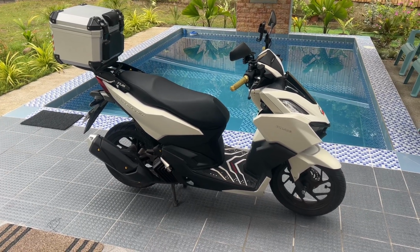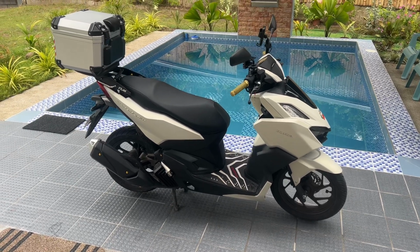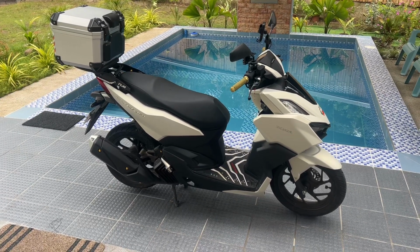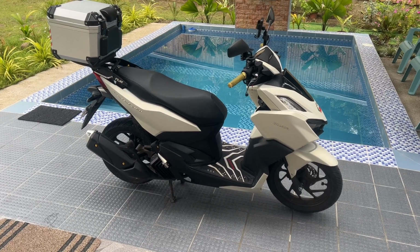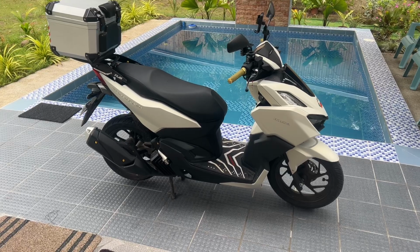I'm quite impressed that the throttle just keeps going and going. You keep twisting it and the bike just keeps going. So it's got enough power without changing the CVT drive, okay?